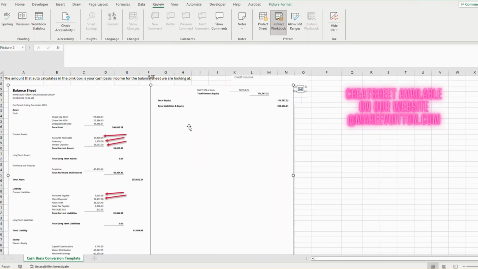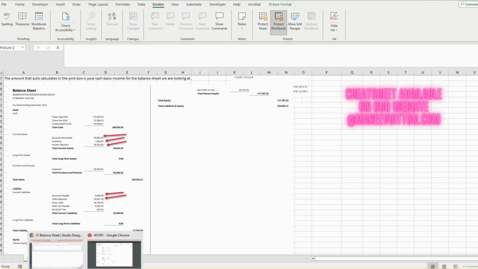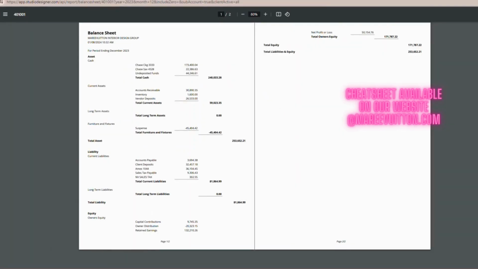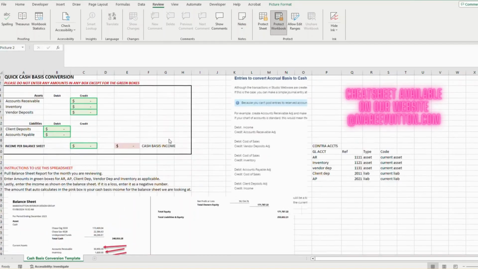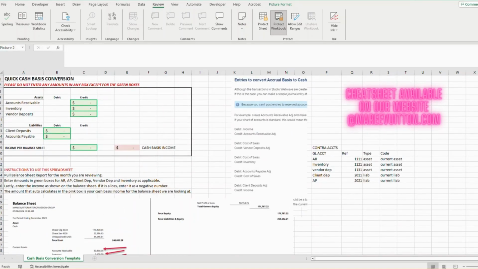So I'm going to go ahead and do it up here. You can clearly see that there are totals for all. Here's the balance sheet, and I'm going to show you how we're going to post that. I'm working off the financials on my other screen.